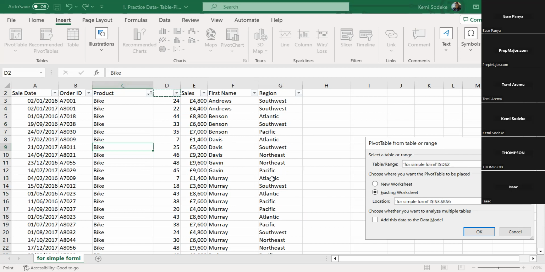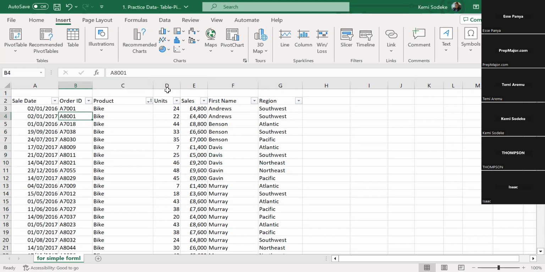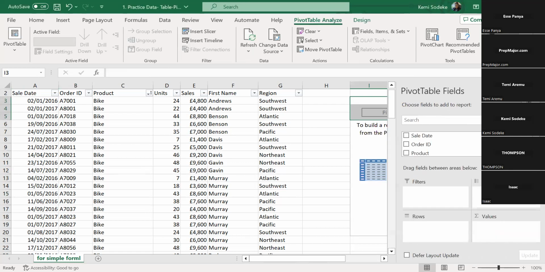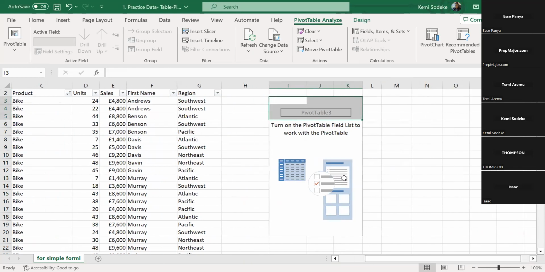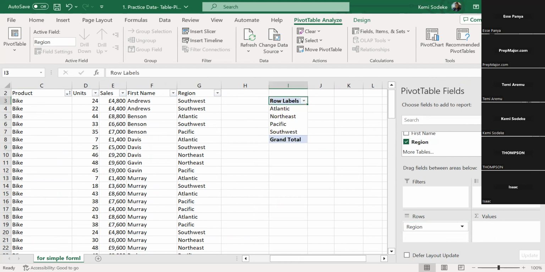So for this, I will put this units back. Oh no, cancel. I'm going to put units back here. And then we'll do that again. Insert, pivot table. We want it in an existing worksheet. I want it here. And okay. And then you have your pivot. So anytime you have that kind of error, then you need to check your errors. I'm going to go back to the field list. Let's recreate pivots.